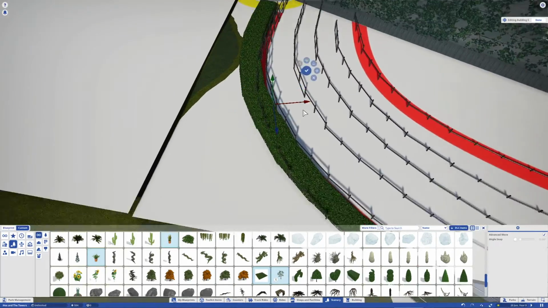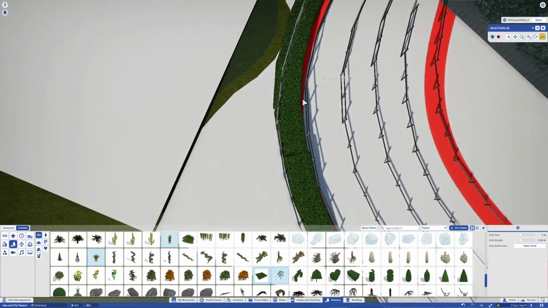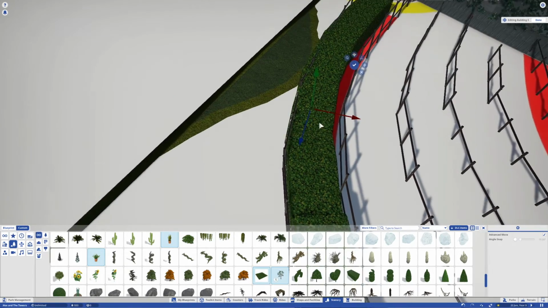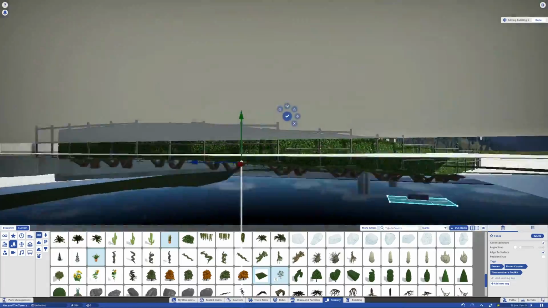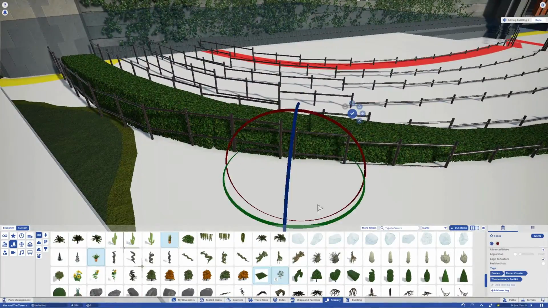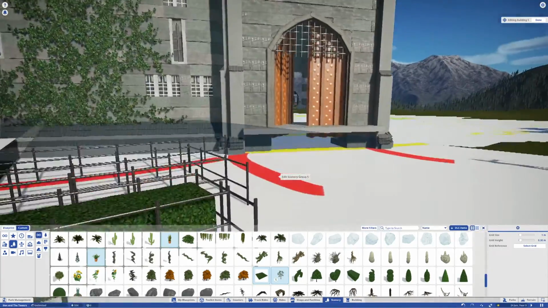Now, I don't recommend copy and pasting like an inner curve of the queue line to make an outer curve. I might as well have just done it fence by fence, because this did not work at all. I had to make a ton of amendments. I don't know why I did it like that. I think I was just being lazy at the time, so it's like, eh, just do it like this. And it didn't really end up looking that good, so I think I will go back into Planet Coaster and redo that.